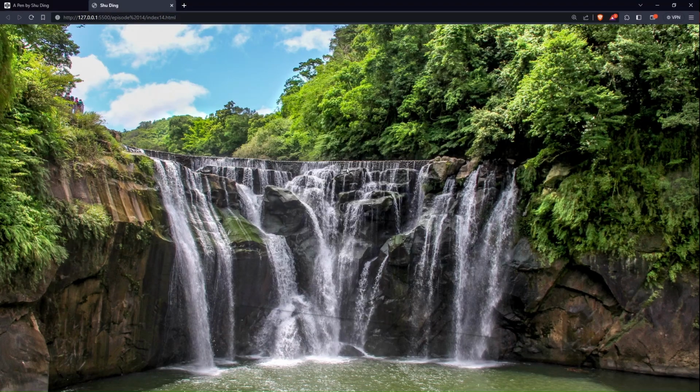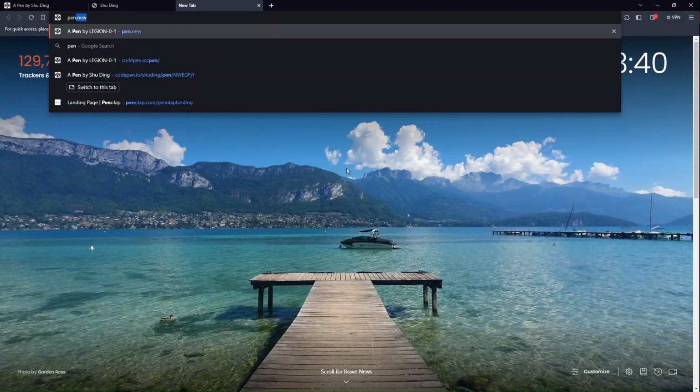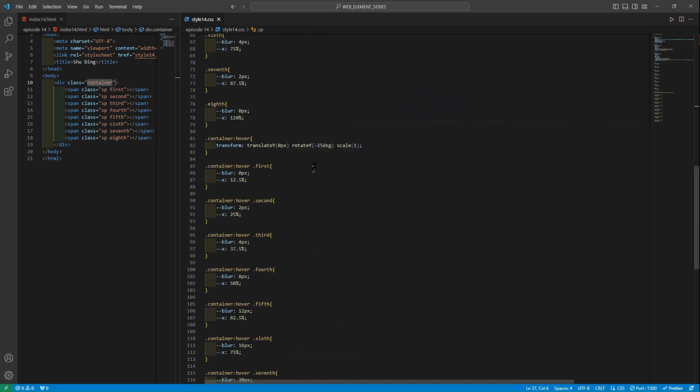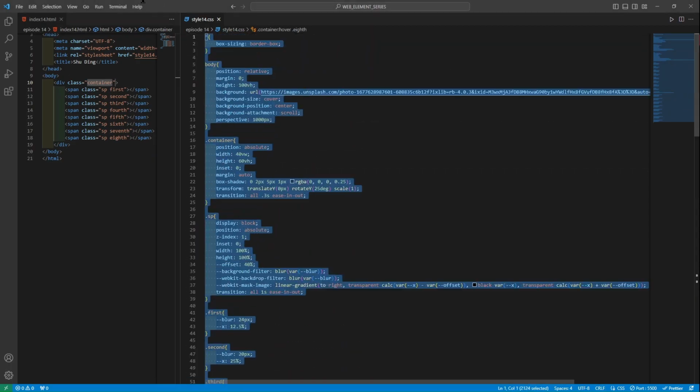Okay, I'm going to do one thing. I'm going to create a new pen. Let's copy paste the code in it, because although I'm using live server, I'm still feeling a little bit slow when working with it.